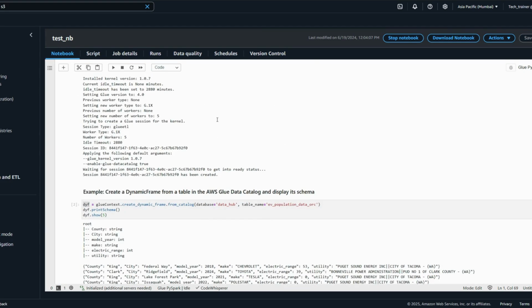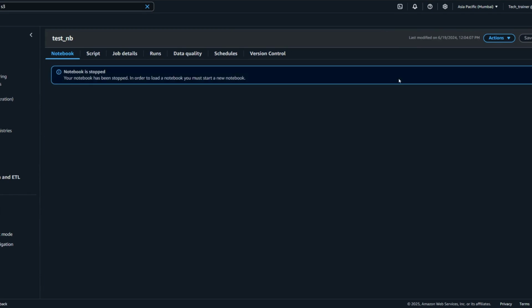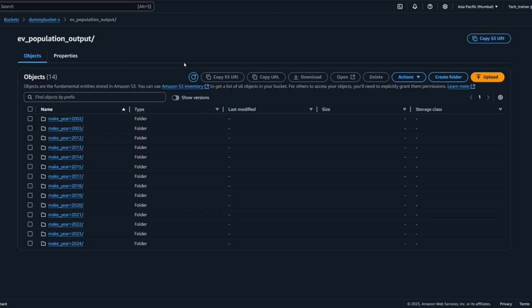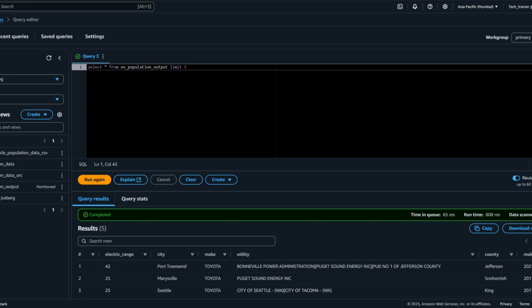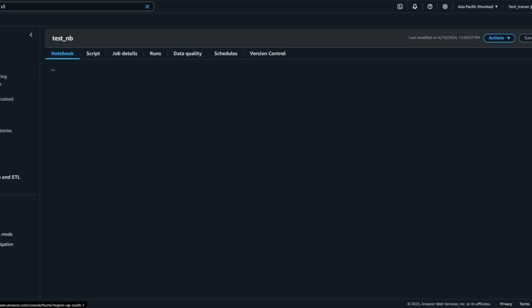So make sure whenever you're using the notebook or any services for that matter, you have to stop it. Once it is done, you just simply terminate each and every service before logging off, because otherwise it will be costly. In Athena, whenever I run a query, there will be some cost associated, right? So I'm not running any more queries, and in the S3 bucket also I'm not uploading any more folders. So I'm done over here pretty much. I'm gonna just simply get out of here, log out of it, and all the services are now down.